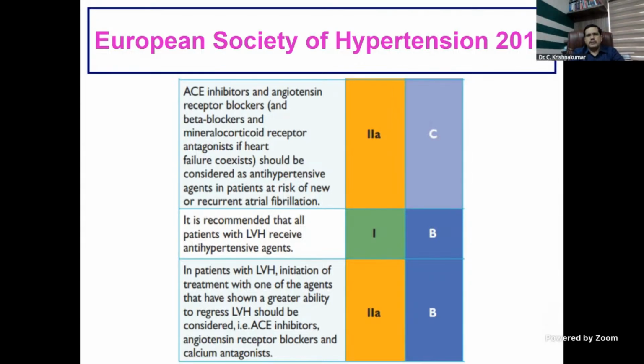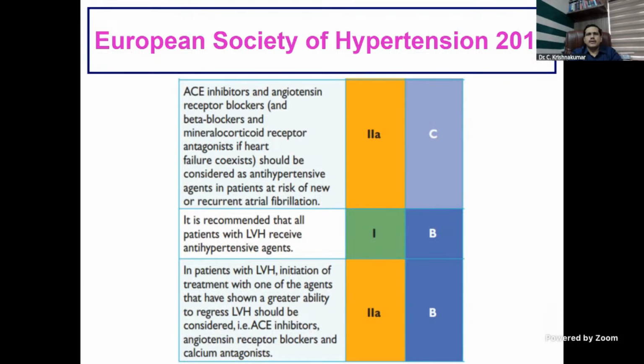And it is recommended that all patients with LVH should receive an antihypertensive agent. In LVH, the ideal drug should be an ACE inhibitor or ARB. If the patient is hypertensive and without any drugs, if there is isolated systolic hypertension, we should use a calcium channel blocker and diuretic as the first choice. You can add on an ACE inhibitor or ARB along with these agents. Beta blocker should be preferred in patients with angina, post-MI, coronary artery disease, heart failure, tachycardia, hyperthyroidism, anxiety. These are the conditions in which we prefer beta blocker.